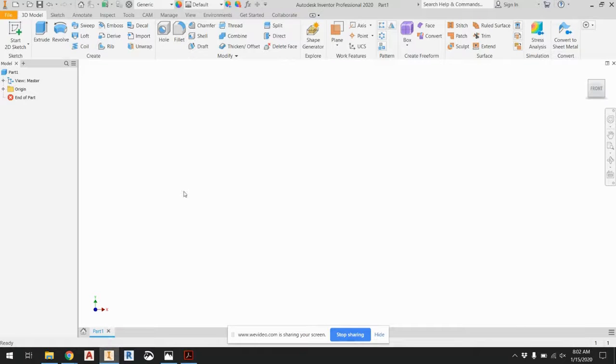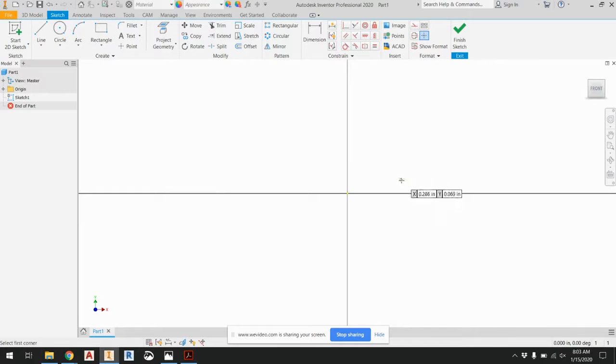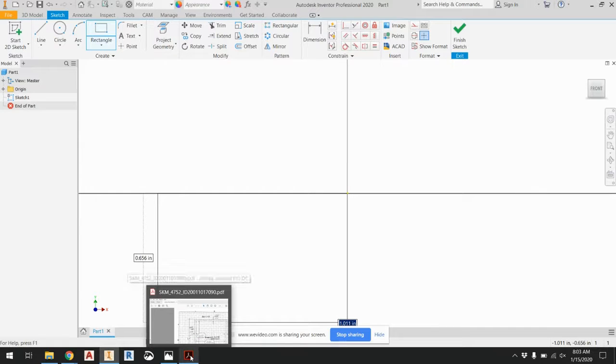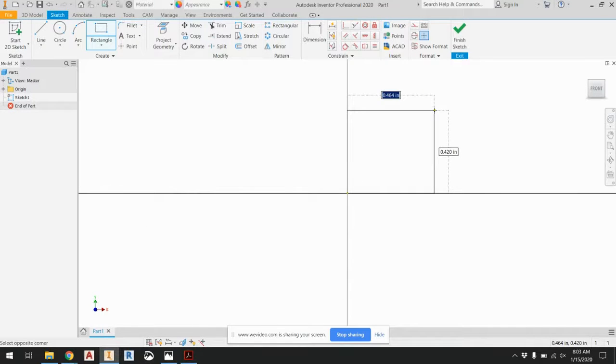So if we go here, I've already created a blank part. All right, so I'm going to start a 2D sketch. And just to make my life easy, I'm going to start with a rectangle. Let's see, if I think about it here, let's go back here. So it's 4.175 and 4.125. So I'll use those, 4.125 and 4.175.